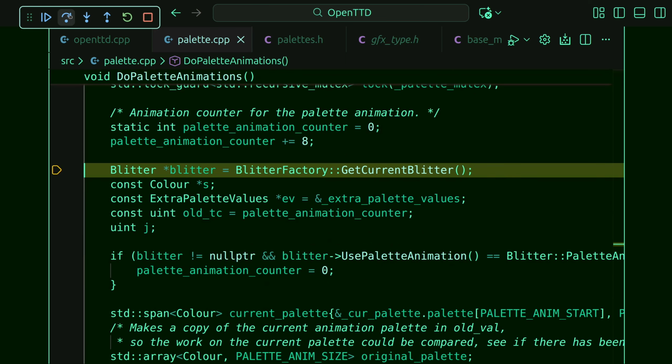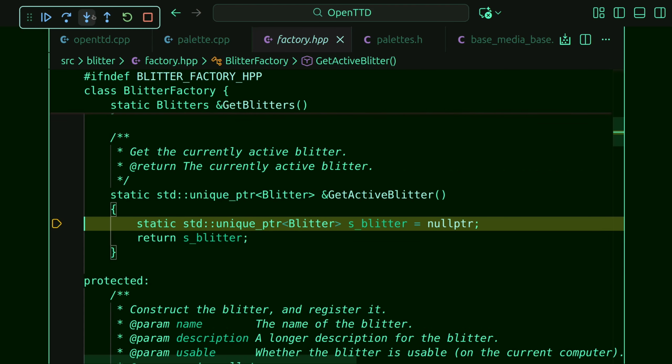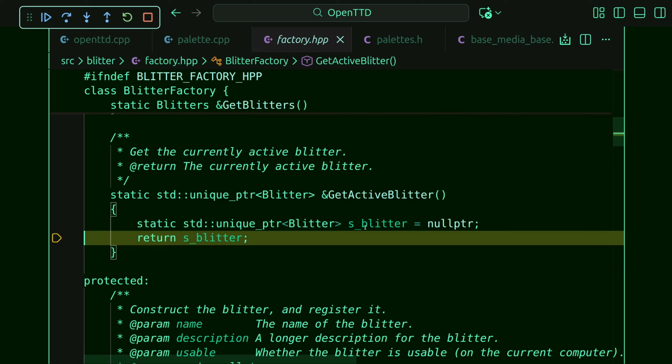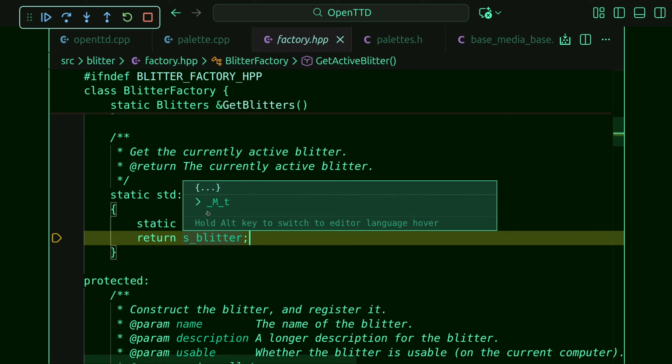And what is happening here? Animation counter for the palette animation. Okay, get current blitter. So we have some global blitter, I believe. By default it is a static thing. It's a unique pointer, but it's a null pointer unless it was set before. Was it set before?